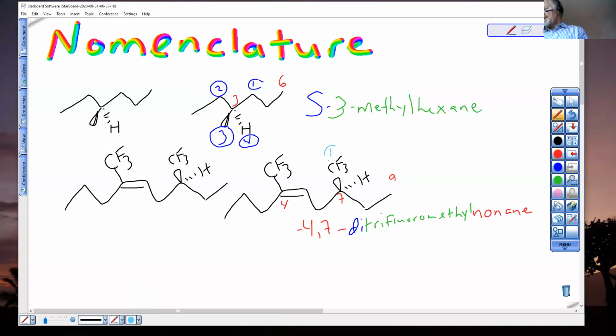name. This one goes 1 for a carbon with a fluorine, 2 for a carbon that goes to a longer chain, has a double bond, 4 for the H. Remember, 4 doesn't have to be an H, just our first two examples it was. 3 would be the ethyl here. So that's an S stereocenter on carbon 7. There's a double bond with geometry between carbons 4 and 5.